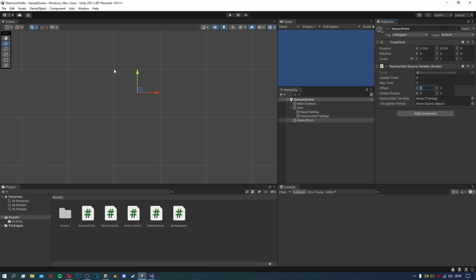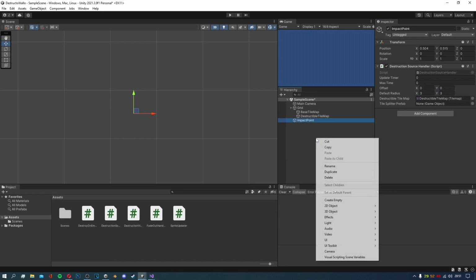So let's say it's coming up with this point as your start position, but you actually need it to be here, then you would add your X to be 1, and again the same in the Y axis as well. Now our default radius is just going to be 3 by 3. The destructible tile map, we can drag this in, but in the code it'll also grab that if it's not been allocated. And then our tile splitter prefab, which we're going to be making now.